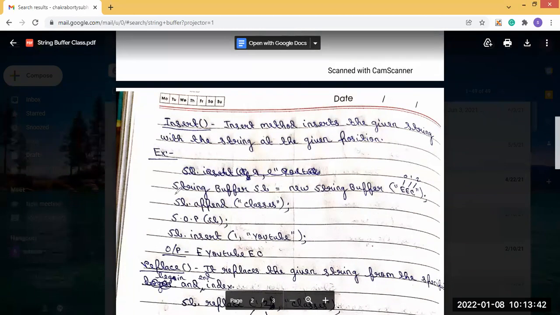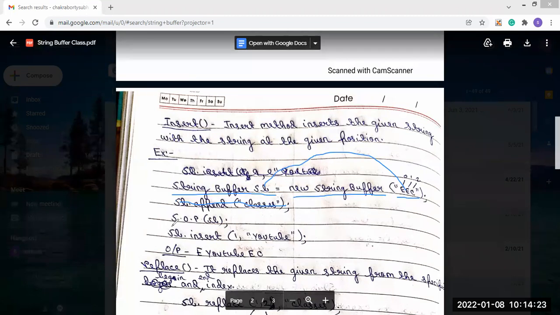Let's say first we create the StringBuffer class object: StringBuffer sb = new StringBuffer, and here we pass EEC. So EEC will be contained by sb. If we perform the append, it would be sb.append classes. That is the append method we are doing.